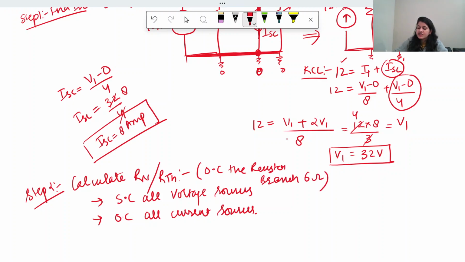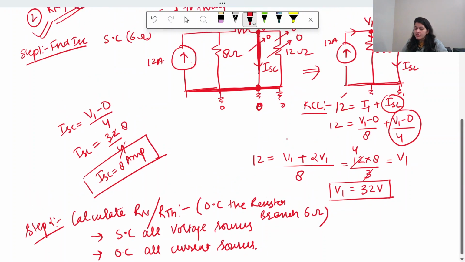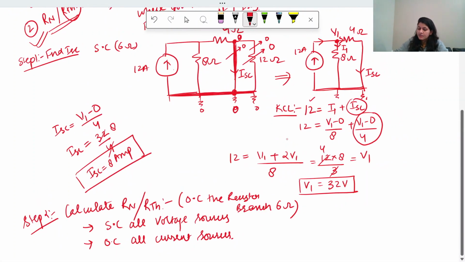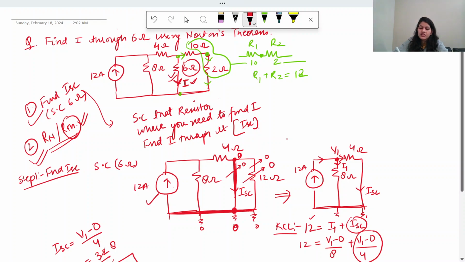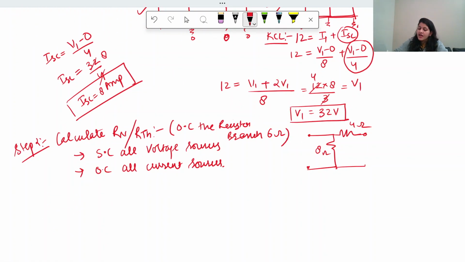So that branch is 6 ohm, right? So see how the circuit will look like. I'll just minimize it so that I can make the circuit easily. So how will the circuit look like? This is a current source, this will be open circuit. So this 12 volt is shorted, this 8 ohm will be there, this 4 ohm will be there. Across the 6 ohm, here you need to find out the value of RTH. So the 6 ohm, you are going to take this out, right? You'll open it, and there you will keep this RTH. That we need to find the value of resistance here.